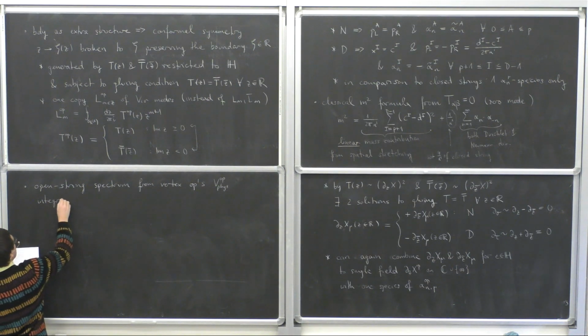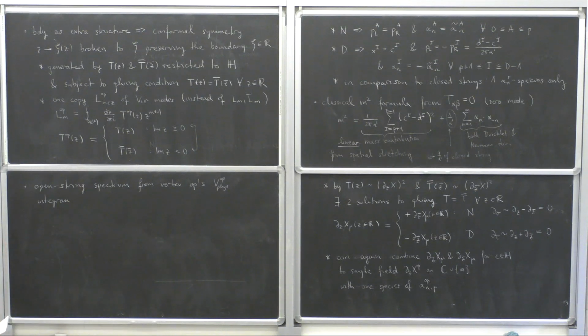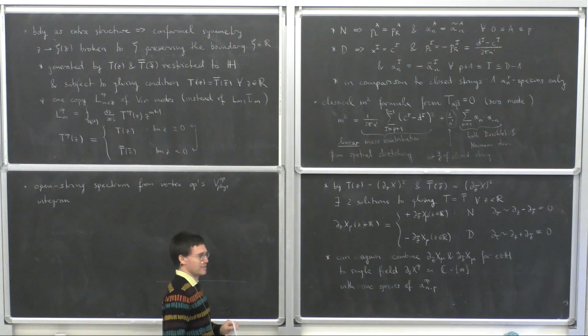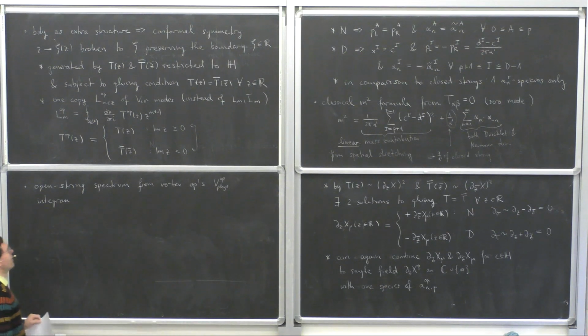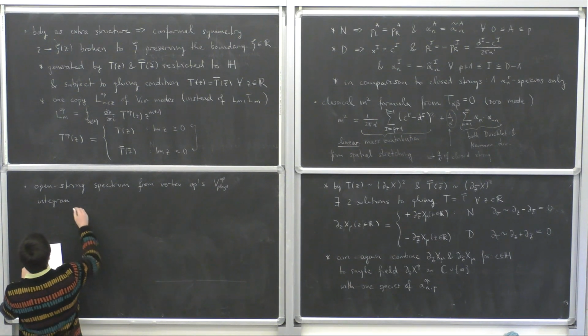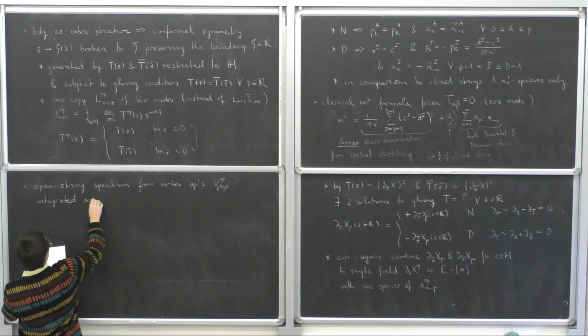Again, they are going to be the field correspondents of physical states. But one difference is, well, in the closed string case, I argued that we should integrate them over the complex plane to avoid singling out a particular point z. And here in the case of the boundary, it's enough to integrate over the boundary. I mean, we do need to integrate because, again, singling out a point is very much at odds with diff cross Weyl. But now there is only a reduced diff cross Weyl. So integrating over the boundary is enough to invariantize.